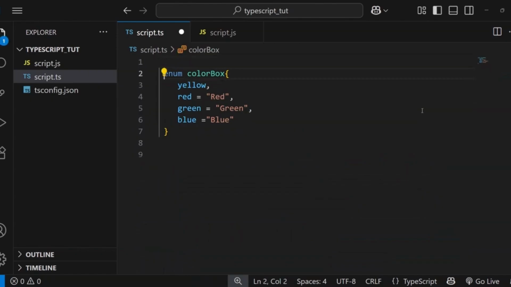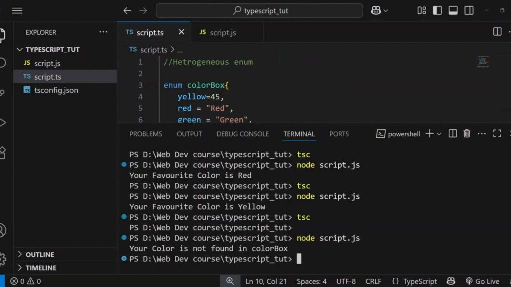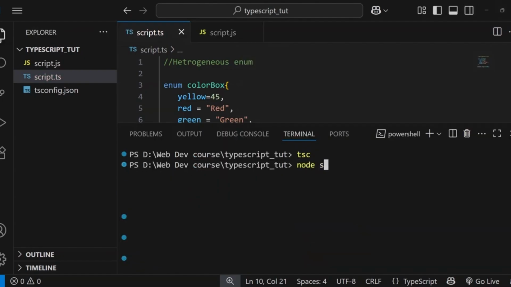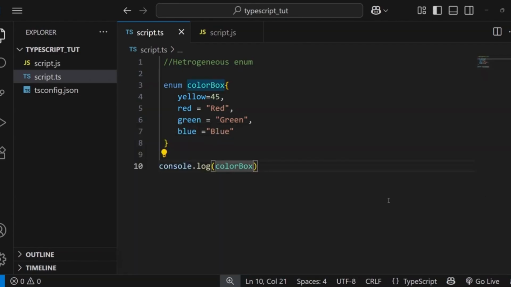Let's elaborate and understand heterogeneous enums in more detail. You can see the value of the color box enum now. It has number as well as string values for its enum members.